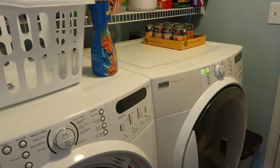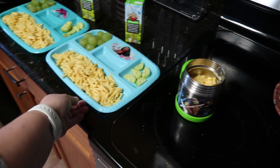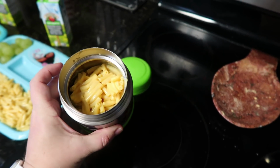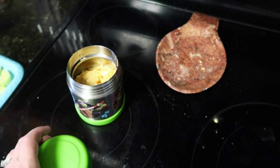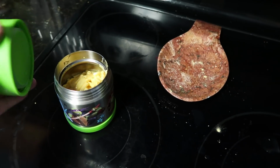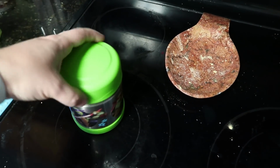We love this stuff. All right, so the girls' lunch is done, and I love when they ask for mac and cheese because I get a head start on Bryce's lunch for tomorrow. So I've got the leftover mac and cheese in here. Now in the morning when I heat it up, I'm not going to be able to heat it up in this. I'll have to put it in another bowl, but I wanted to make sure. Normally I put it in another bowl.